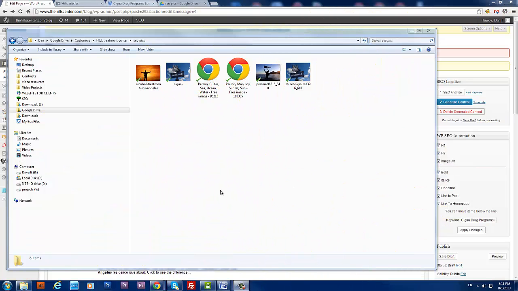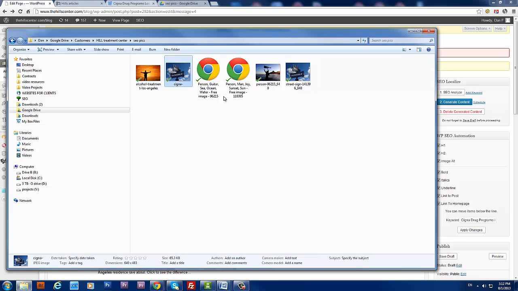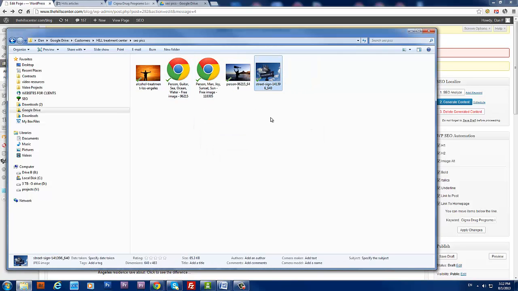Okay, so I have my folder of SEO pics, the pictures that we're going to be using for SEO, selected over here. It's crucial that you just work with the pictures that I provide for you. We don't want to have to go through any copyright laws or have any problems with that. So these pictures are okayed, and they are either purchased or we have received them from the client, so we can go ahead and use them. We are going to change the name of the actual image over here in the folder. The way you do it, you choose one of the pictures that corresponds well to the article that you're optimizing.